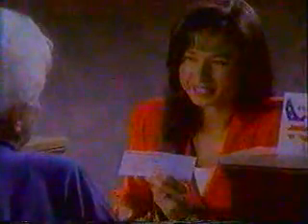Get them at any full-service bank. And be sure to ask for a savings bond gift certificate to give now — the bond will arrive in the mail a few weeks later. So take stock in America and give U.S. savings bonds. Cool! Because there are some things that improve with age.